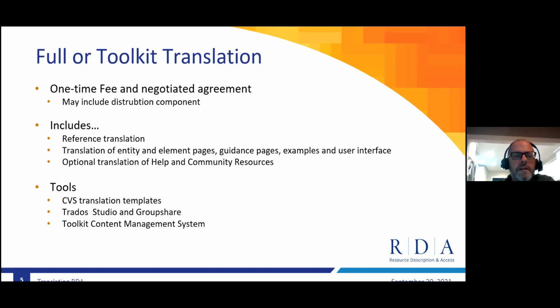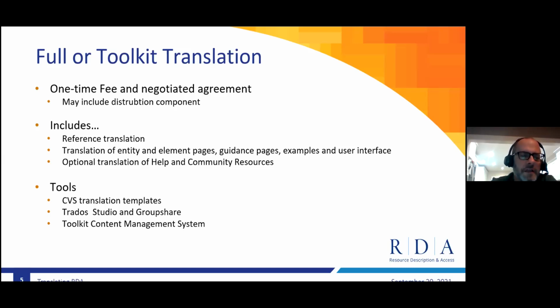The full toolkit translation includes all of the reference translation I just mentioned. It also includes translation of the entity element pages, the guidance pages, examples, and the user interface. It also provides the option to translate the help files that are available in the toolkit, and the community resources area of the toolkit. So all those things come with the full toolkit translation.